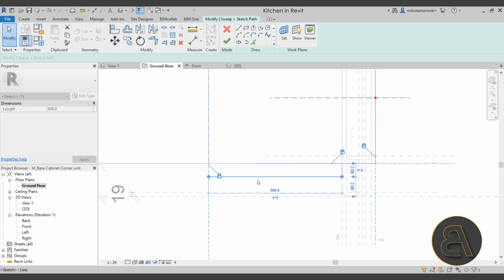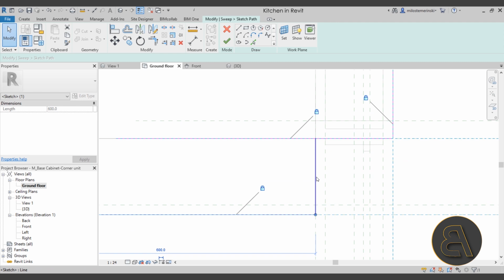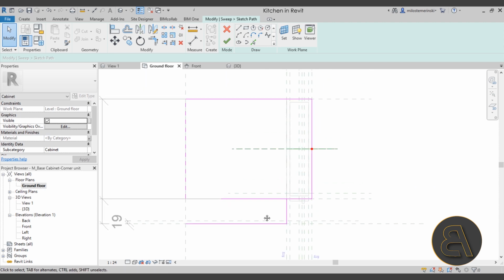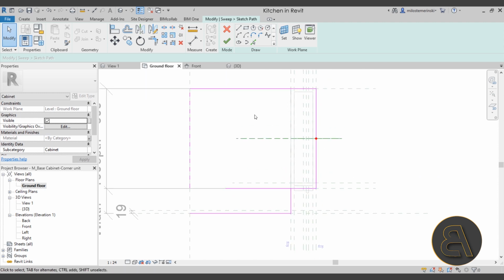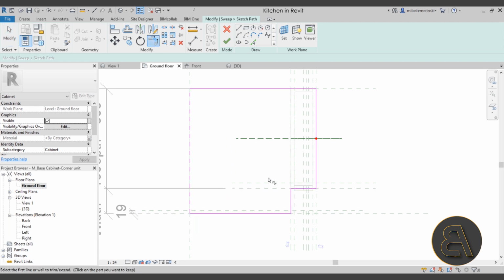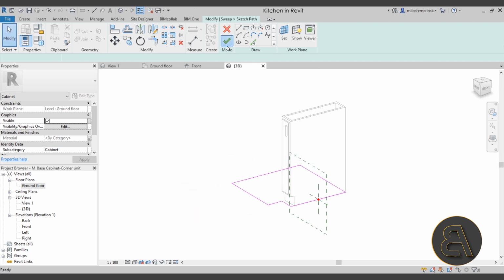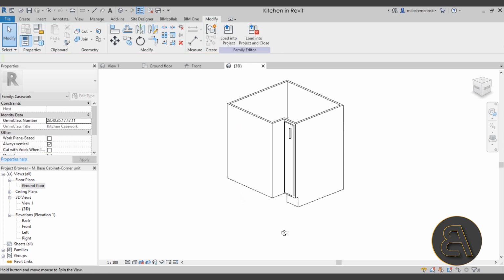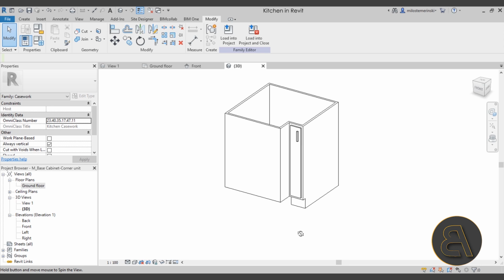For both of those, I just move them out of the way a little bit, move them back, and then you can lock it in place. Same thing here, move it out of the way, move it back, lock it in place. This is going to make sure that everything is constrained and parametric. And then finally, you want to use the Trim and Extend tool to fix this up to corner here and up to corner here. Hit the Escape key a couple of times, go into the 3D view, hit Finish again. And as you can see, this is now looking like a corner cabinet a bit more.